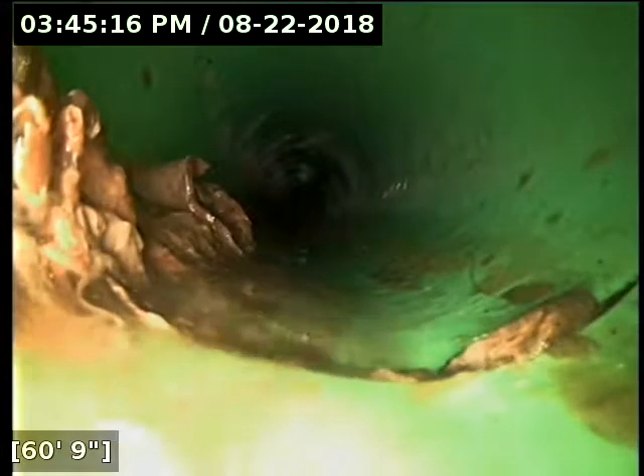This stuff right here does look like wipes. Going inside the house, I can see there are little kids in the house with some diaper wipes, so it's possible that's what's been going down the line. Once these things get all gunked up, it's hard to tell. I think this standing water we're seeing right here — you might actually have a belly here in the line. Sometimes you'll get debris sitting in the flow line like we just saw, and that can dam up the sewer pipe.